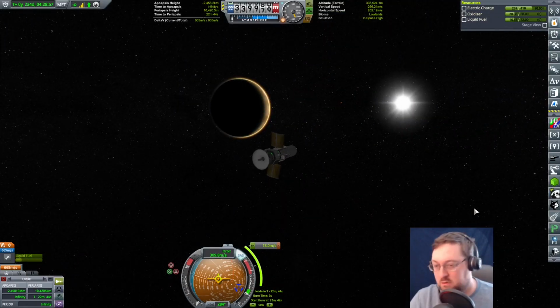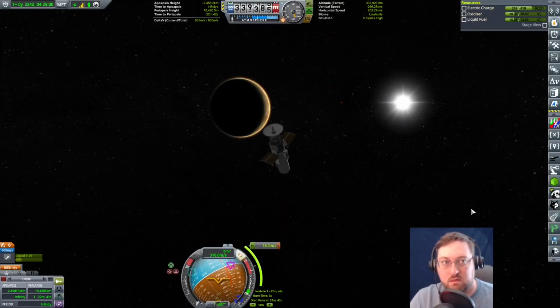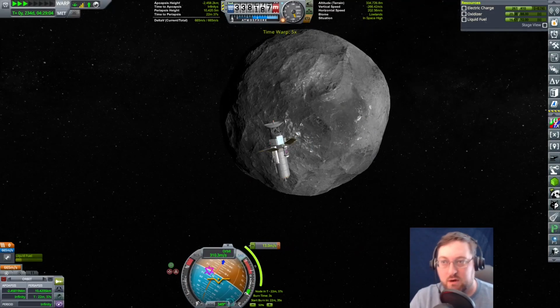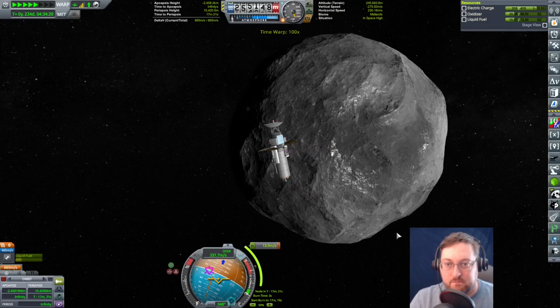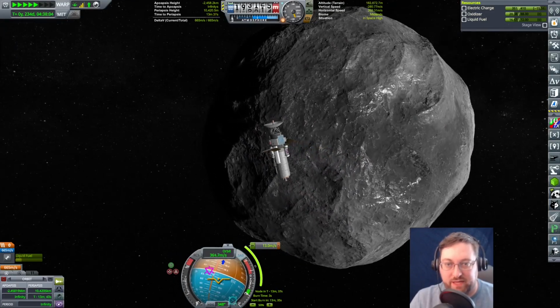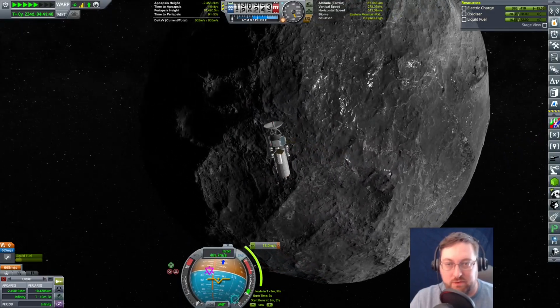Why are we losing electric charge? Okay, let's not point that way. Let's make sure we're getting signal. Getting power. Okay, we can point the way we need to later. Ike is very reflective. Look at that. I mean, with these mods it is.